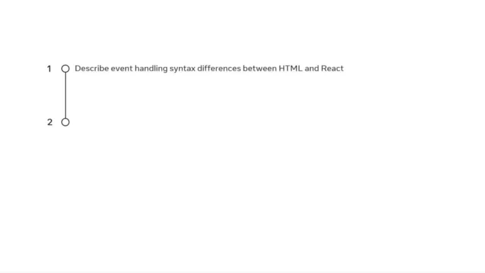There are a few approaches to adding event handlers to your React code that have different advantages, so you'll become familiar with each of them. By the end of this video, you will be able to describe the syntax differences for using event handlers in HTML and React. You will also know how to explain HTML function call and React component inclusion, and discuss the advantage of the component level of control.